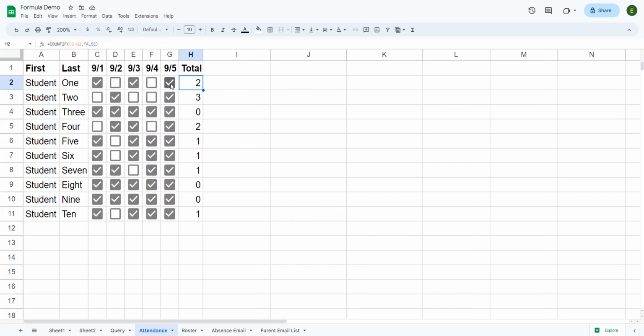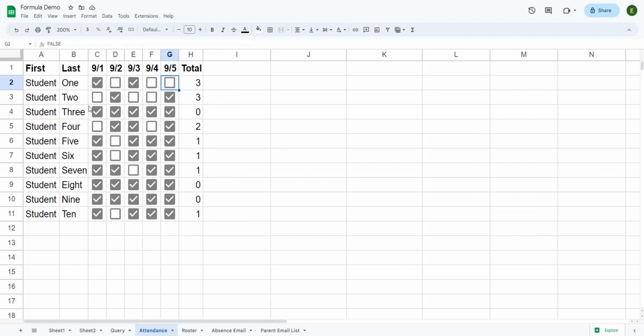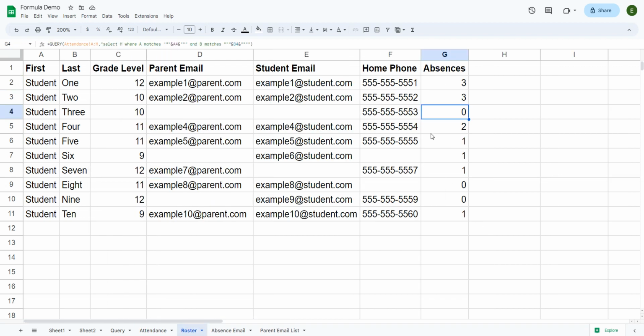Now if that changes, or if you change the value, so like over the course of a grading period or something like that, if let's say they wound up with 3 absences, when I go back here, that has also already updated to 3. So it can kind of be a rolling counter for where they are. I'm going to drag this formula down to copy it, and what it's going to do is now it's looking at everyone because it's going row by row. So for instance, student 3 is showing 0 absences, and back here they also have 0 absences. So it's going to update that for each row that you have there.